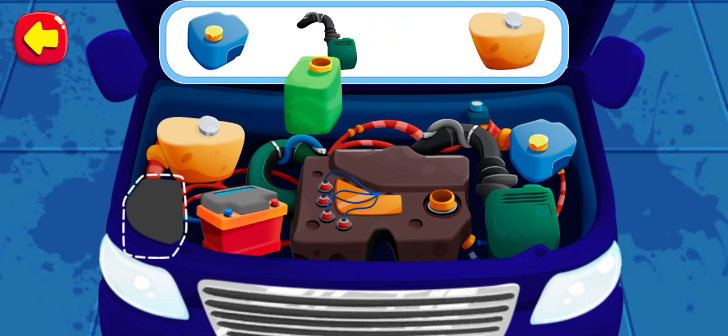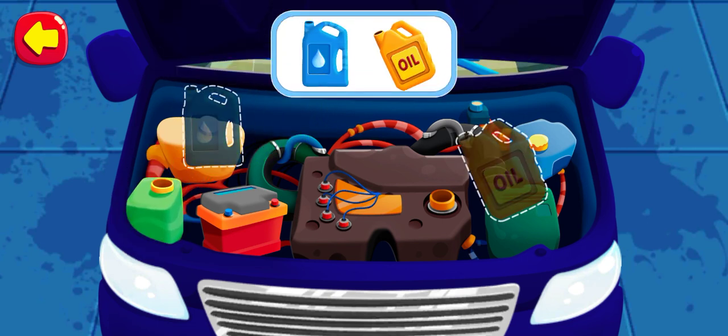Oops, not this time. Think over again. Fill the tanks with oil and brake fluid.